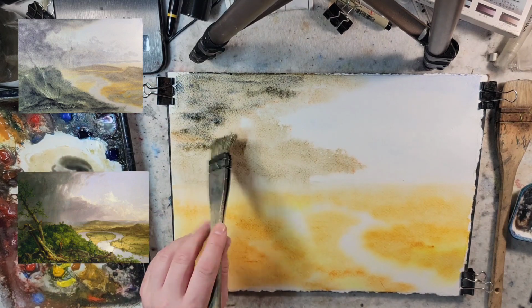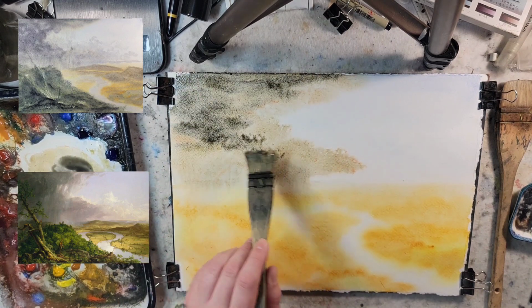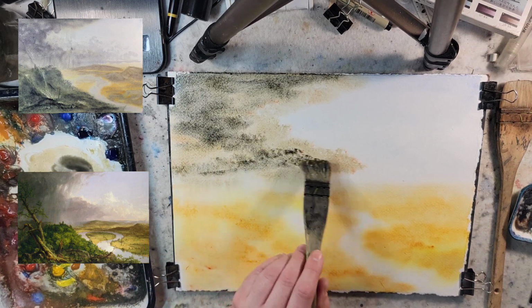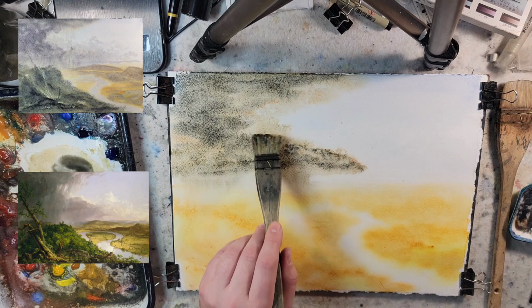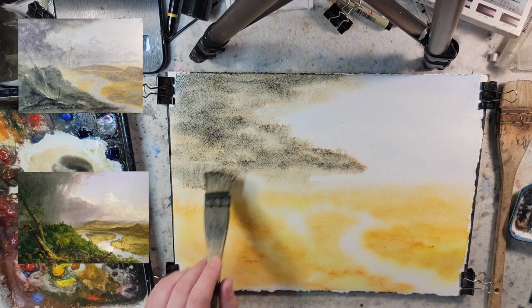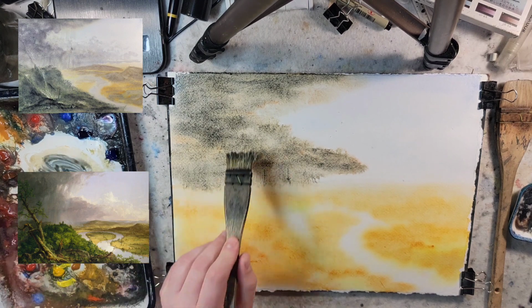It's been so long since I've really sat down and read up on all these artists. I had spent quite a bit of time, probably 2 or 3 years ago, doing that. And sometimes I get too caught up in experiments and their style and their approach, and I feel like I start getting lost. But so far that has not happened here. I'm going to add some ultramarine to this mix.